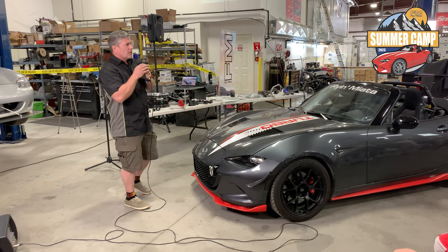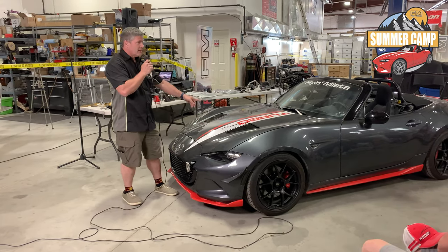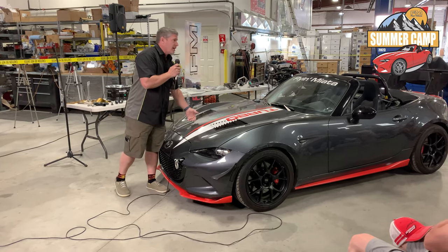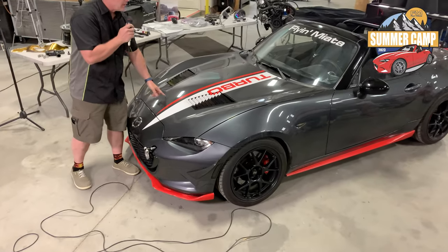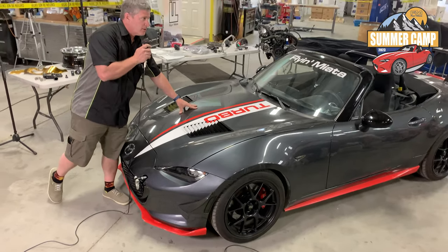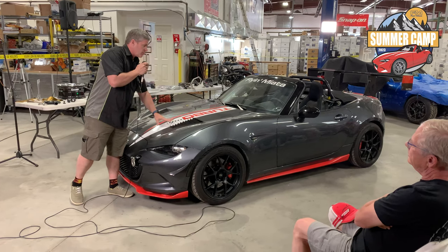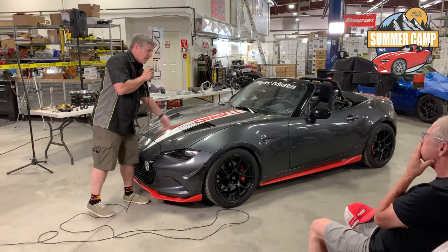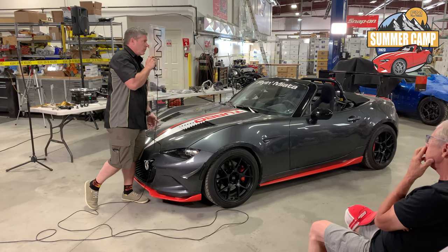The way you improve that is to get rid of the high pressure by ensuring there's lots of low pressure at the back. Once air goes through the radiators into the engine bay, it has nowhere to go. That's the whole purpose of hood vents - they effectively vacuum air out of the engine bay and create low pressure behind the radiator, so air has an easier time going through. As a nice bonus, that gets you better cooling but also decreases pressure on top, helping glue the nose of the car down a little. Fundamentally its purpose is to increase airflow through the radiators. Purpose-built race cars often have enormous vents to encourage all airflow through the rads.